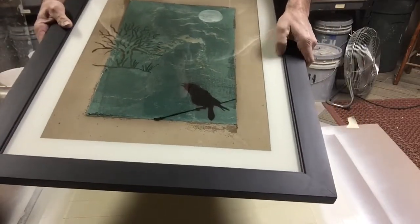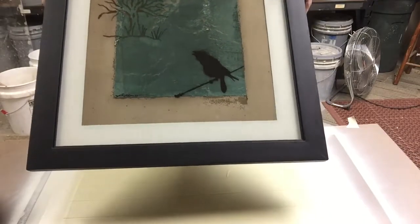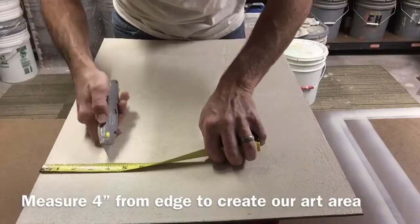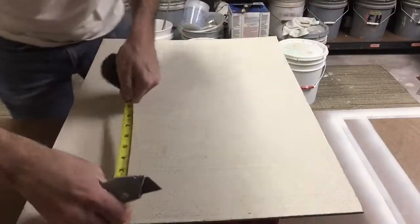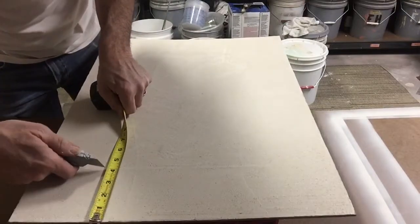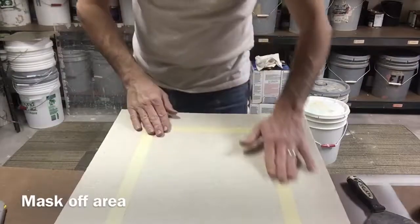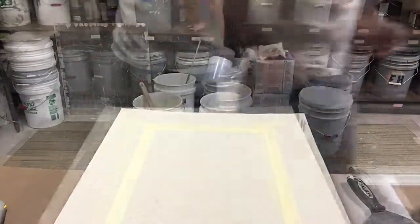This white area right here is actually spray paint. This is 2-inch on this piece. I sort of eyeball it 4 inches down. We've got a mark here, and then 4 inches here. And we make a mark going this way. Now that this is masked off, we finally have our canvas.